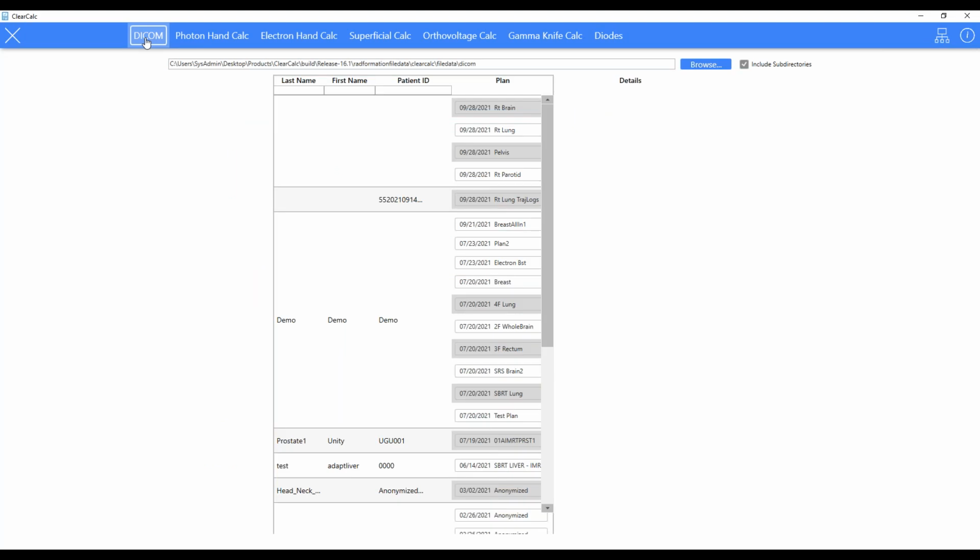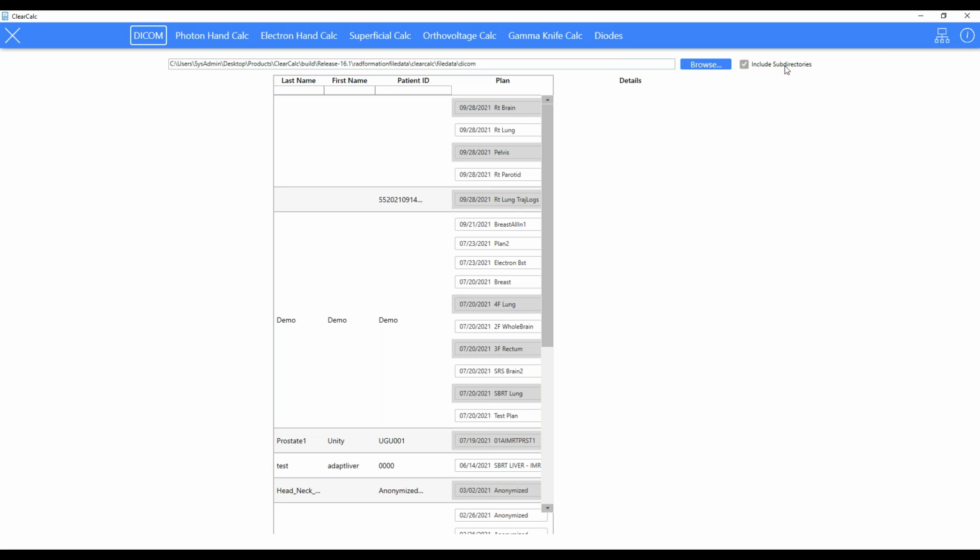Now I'm going to kind of stick with photons for just a moment. And while we're talking about that, I'm going to go into our log file analysis module and show you what that looks like. So I'm going to still stay in the DICOM standalone. You can see we made a little bit of changes. We're still kind of tweaking this a little bit, but to how the overall DICOM selection view is now.